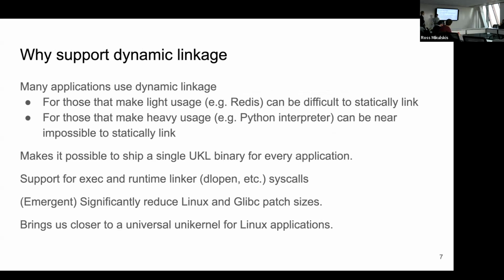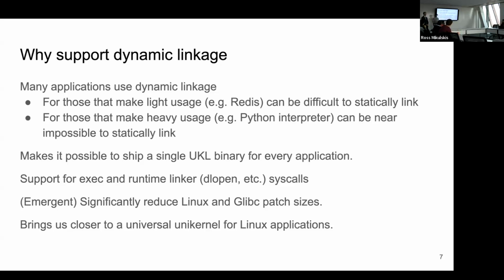So why we want to support dynamic linkage, kind of the converse of the problem with static linkage. Applications use dynamic linkage in a lot of very intricate ways. Most of them will use it just for standard shared libraries. Redis, one of our favorite target applications, there was quite a bit of work that needed to be done to include the libraries that it expected. There are other applications, for example, literally anything that's written in Python, that will use the runtime linker very deeply. It'll open up libraries every time you import a module, and that kind of thing we just can't do with static linkage without significant effort that would kind of defeat the purpose of UKL.